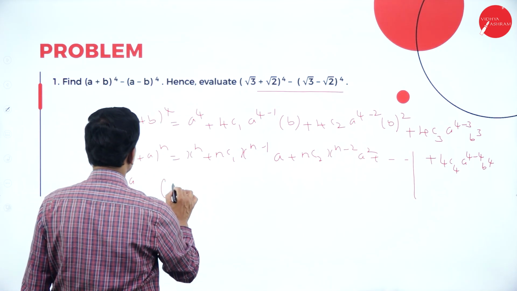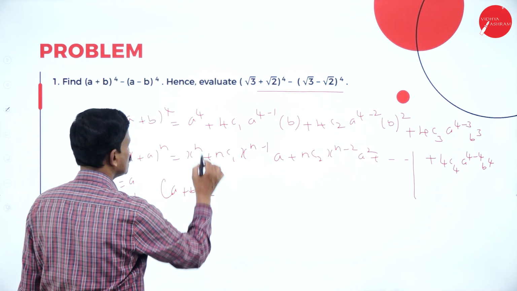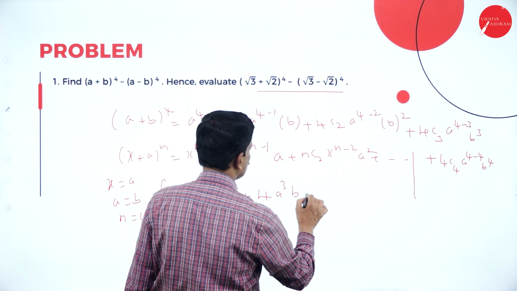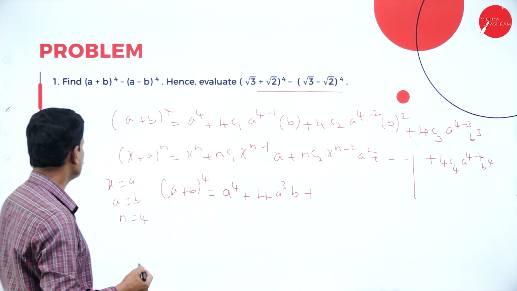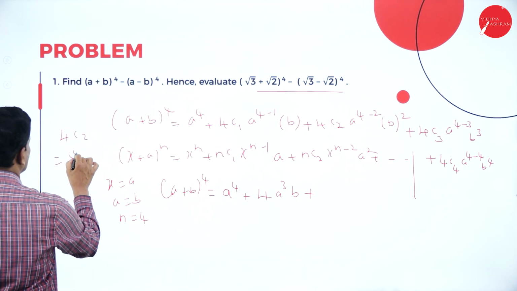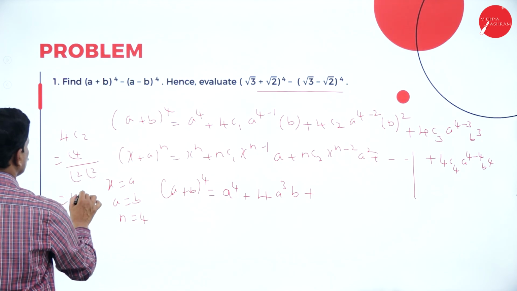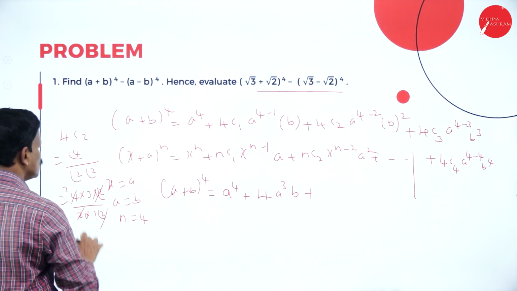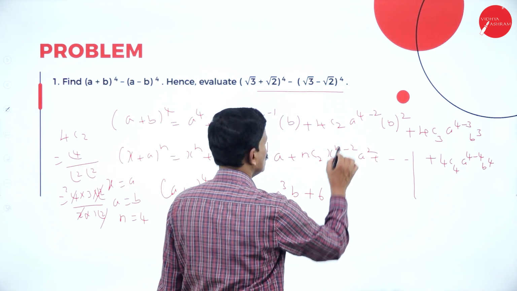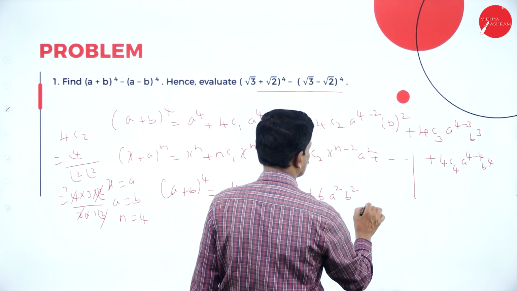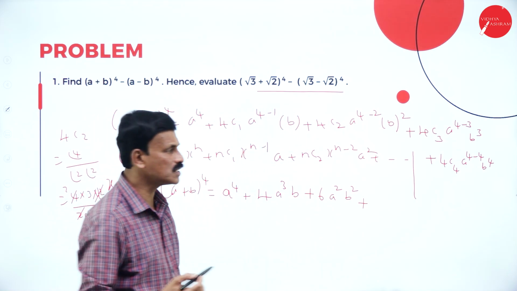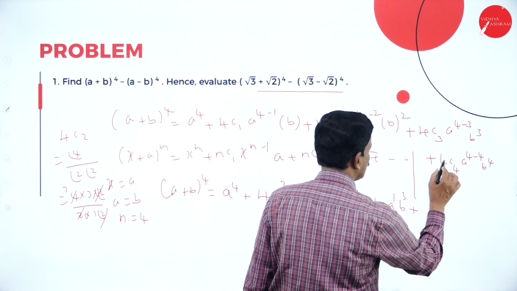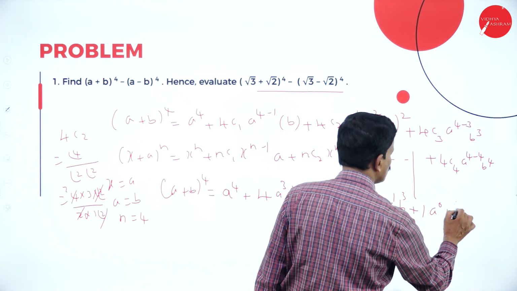So, therefore, (a + b) whole to the power of 4 can be written as a raised to 4 plus, you know, the value of 4C1 is nothing but 4, so 4a cube b, plus 4C2. 4C2 can be written as factorial 4 divided by 2 factorial into 2 factorial, that is 4 into 3 into 2 factorial divided by 2 into 1 into 2 factorial, the 2 factorial gets cancelled. 3 twos are 6. So this is 6 times a to the power of 4 minus 2 is 2, and b square. Again 4C3, you know the value of 4C3 is 4 itself, 4 into a to the power of 1 into b cube, and 4C4 is equal to 1, a raised to 0, b to the power of 4.